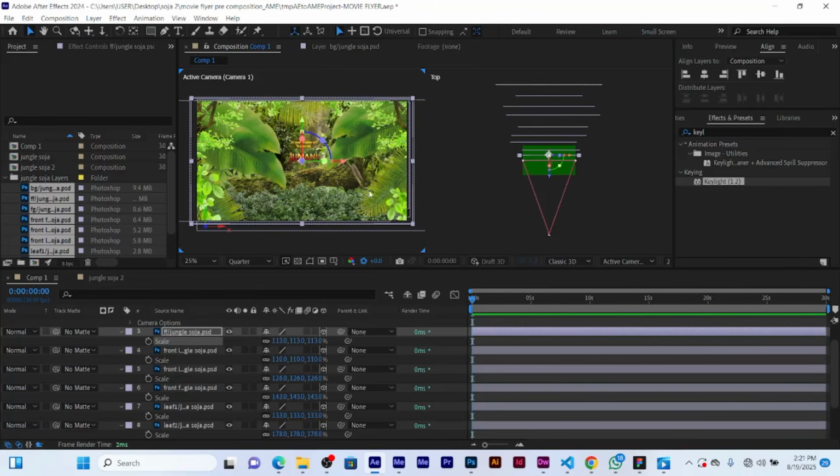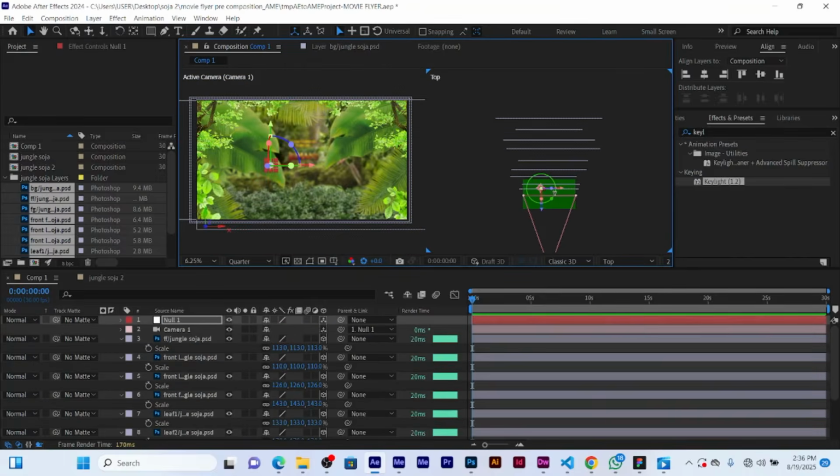So what we need to do now is start with our animation. All right. First, before you use the null object, make sure you parent the camera layer to the null object, so that it gives us flexibility. As we are using the null object, it will be like it's the camera that we are using. Are you getting it? Because we've parented it, what we are doing to the null object will be happening to our camera. You get it? So now let's press this drop down here to turn on our camera.